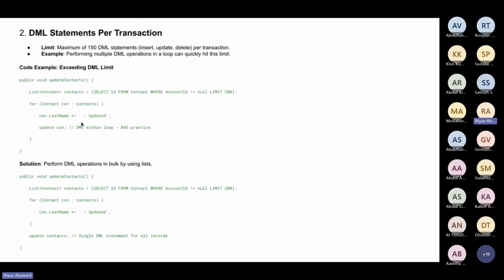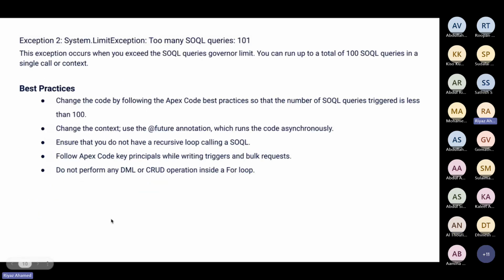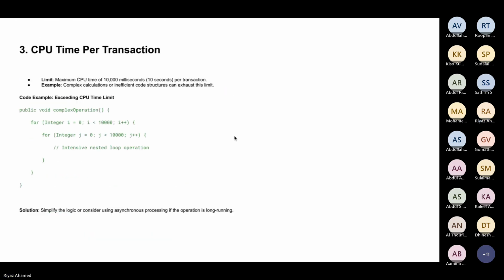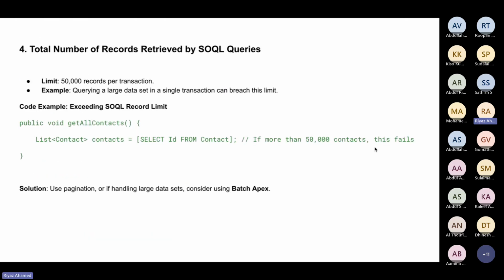For example, here we are updating, right? If I'm taking 50,000 records and I try to update, what will happen? This will work up to 10,000, correct? This is the limit. We already checked, right? If it goes above 10,000 DML operations, it will throw an error. But if we have 50,000 records, what do we need to do? We need to split it into batches.